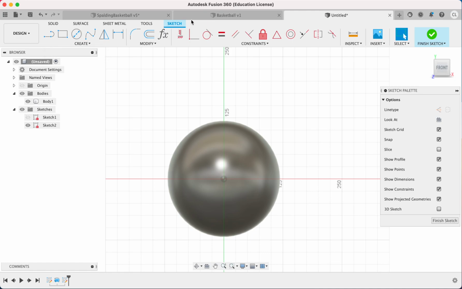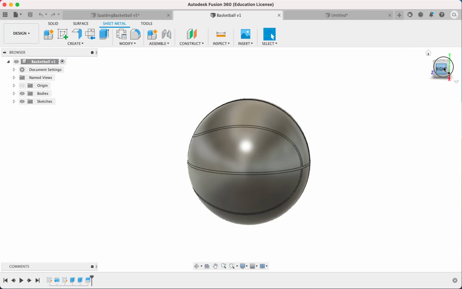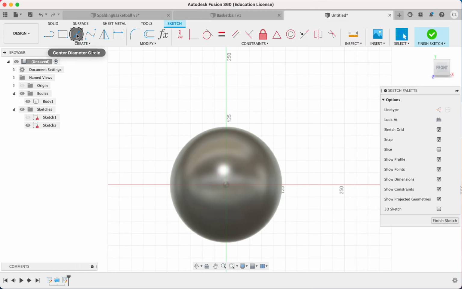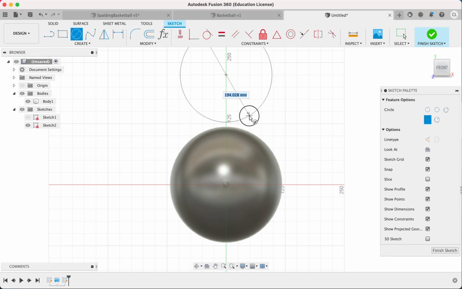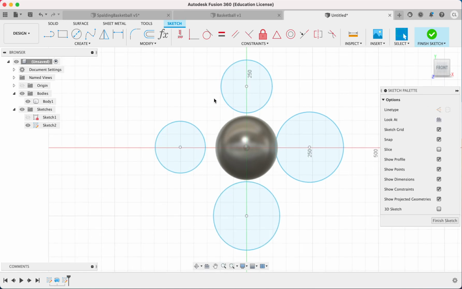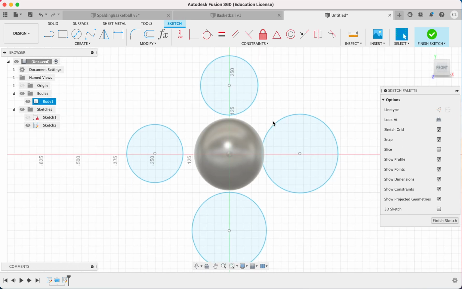Okay, but first we're going to start with some circles. Because we need it to go in two directions, looping around like this, we're going to need to create 4 circles. So we'll circle here, circle here, circle here, circle here. They're not constrained nor aligned, but that's what we're going to do right now.